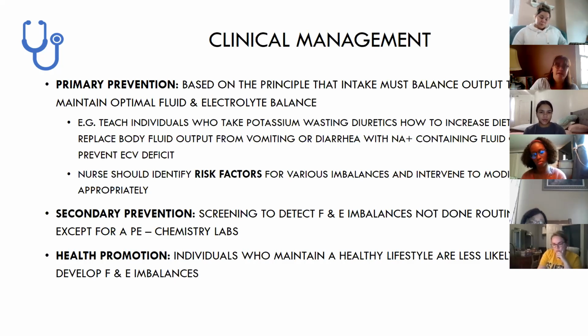So for example, somebody with heart failure, let's say they have a cardiac pump problem and they need to take medications to help diurese them. So they have heart failure, right? We know with heart failure, we can have extra volume, extra intracellular volume. And what happens is we need to give them a diuretic to help remove that fluid from the body. So by giving a diuretic, we are helping the body to maintain that homeostasis. However, we need to know, and we'll learn this as we go through the semester, that giving a diuretic could also put them into hypovolemia, where we have excreted too much and now have caused a deficiency. So as nurses, we're always watching for those things.